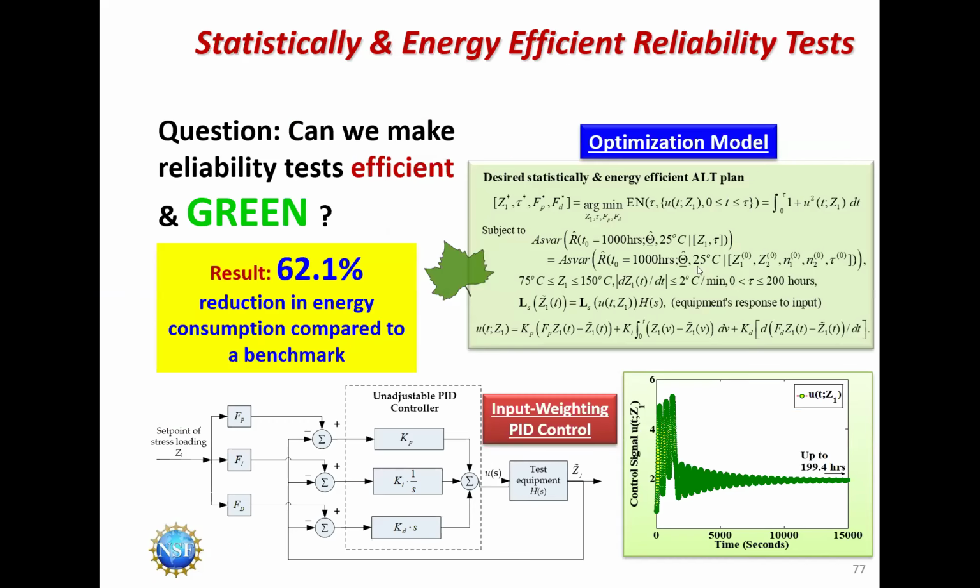So before I talk about the technical details, I want to give you a heads up. The question is, can we make reliability tests efficient and also green? So I will show you this heads up. Using our method for a benchmark testing plan, we can actually reduce energy consumption by 62.1% compared to a benchmark test, which is a significant reduction in energy consumption.